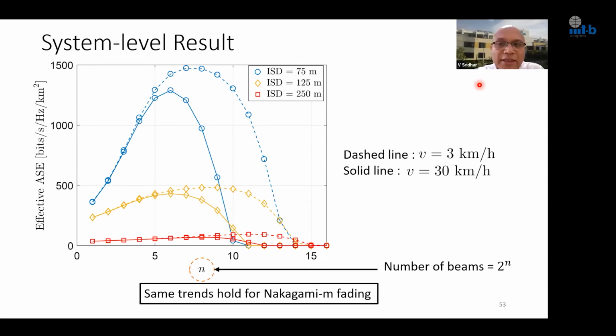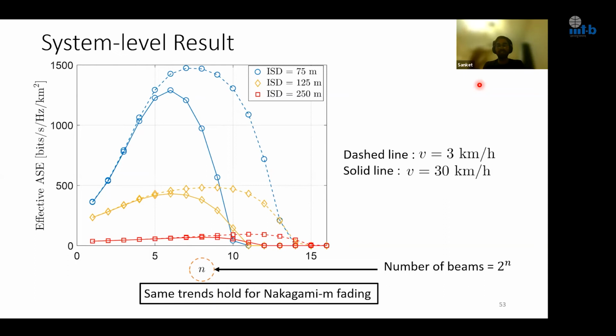So I am assuming that for 3.3, if you do it, then the whole thing will probably shift towards the right. Is it? Yeah, that's a good question. Actually, it depends again on the model that we have assumed. Also, it highly depends on the intersite distance, but in general, that is true. It will move towards the right. The optimal number of beams will be larger, because the cell area will be larger in sub-6, 3.5 gigahertz. So it makes sense to have a larger number of beams to cover those areas and exploit this beamforming. So that's a very good point. Yeah, thanks.